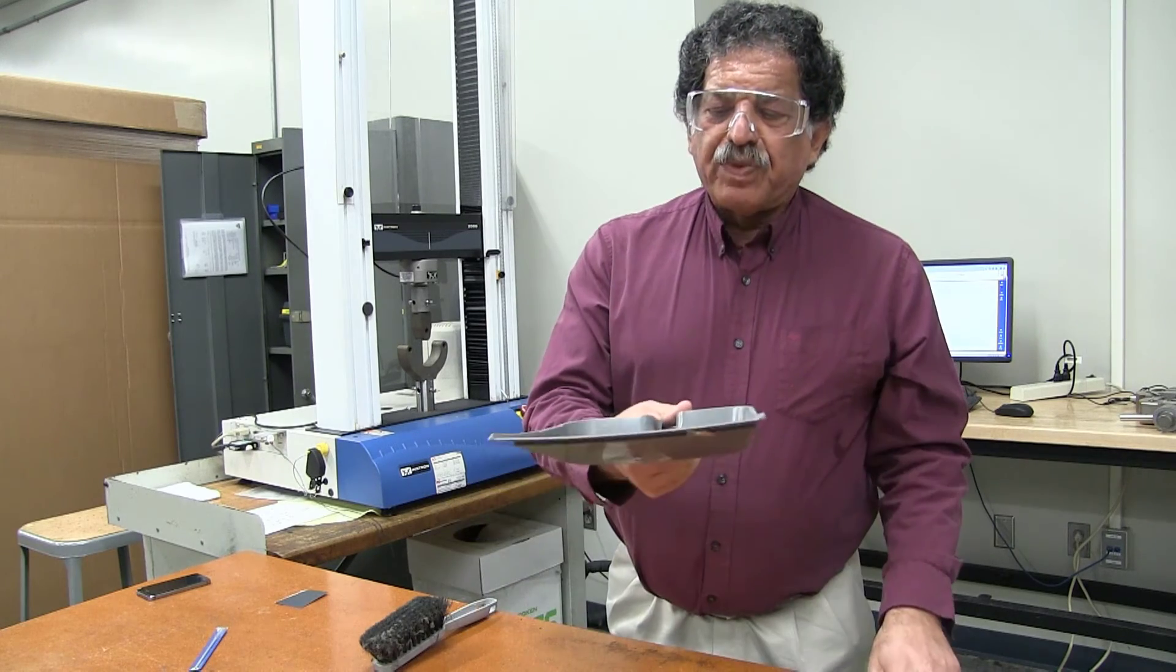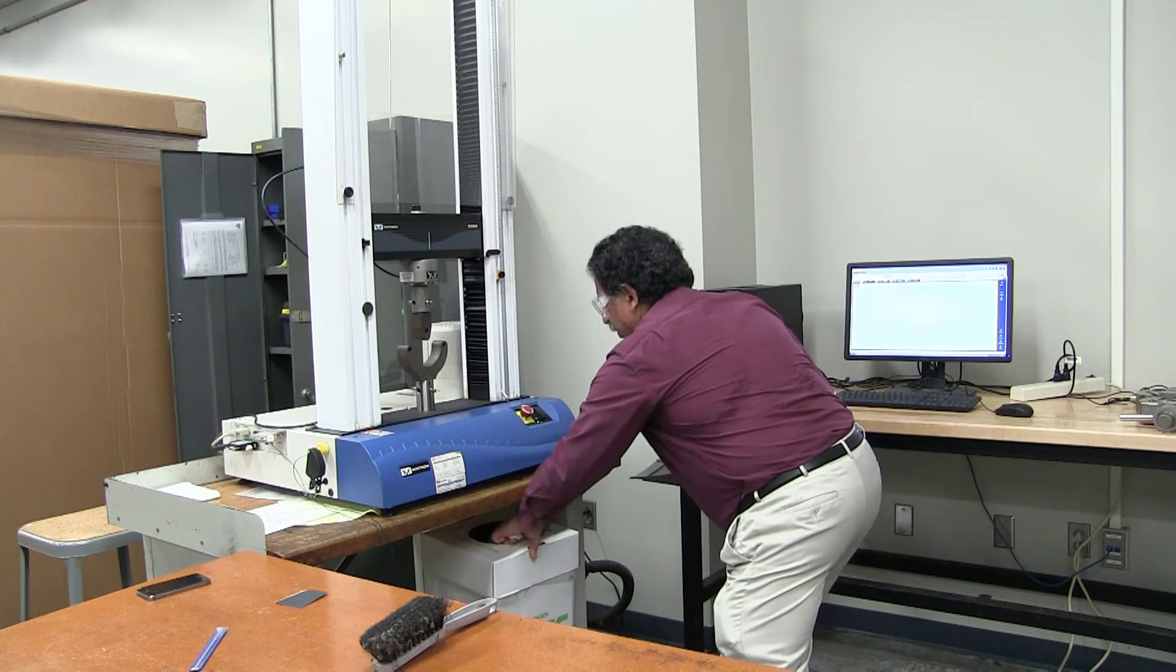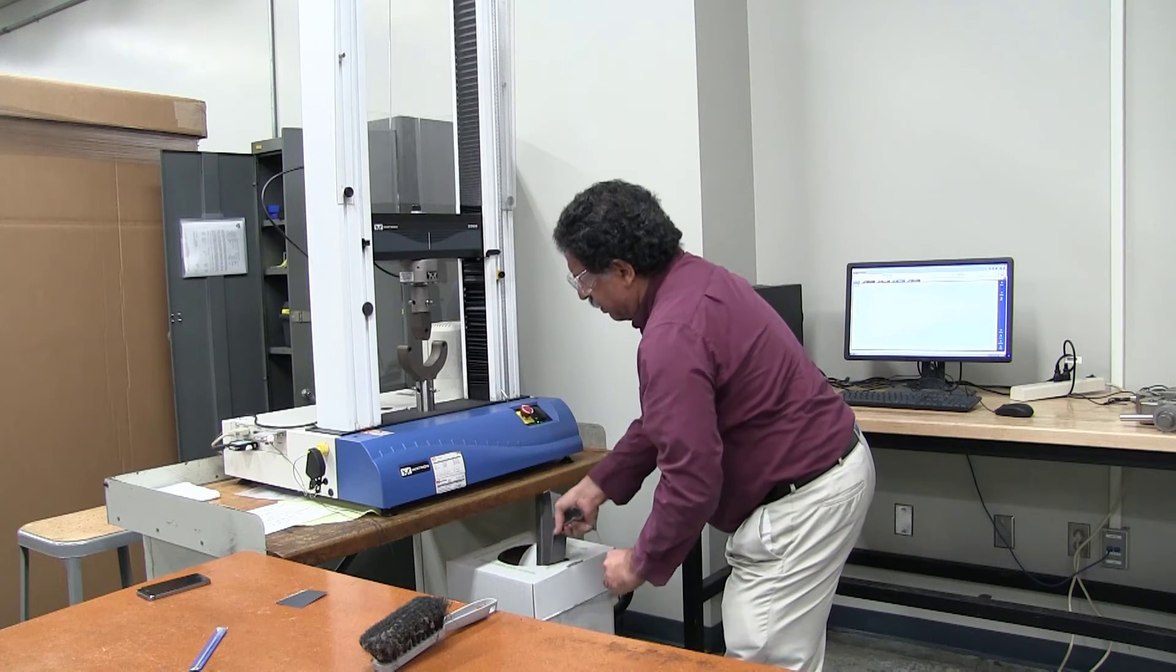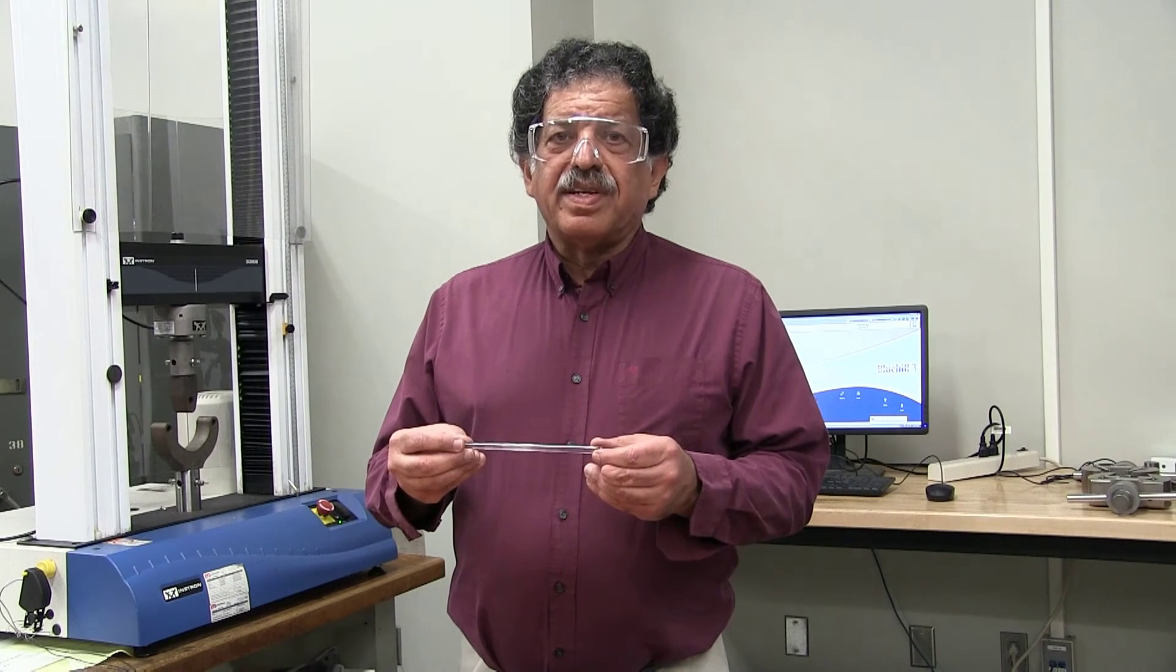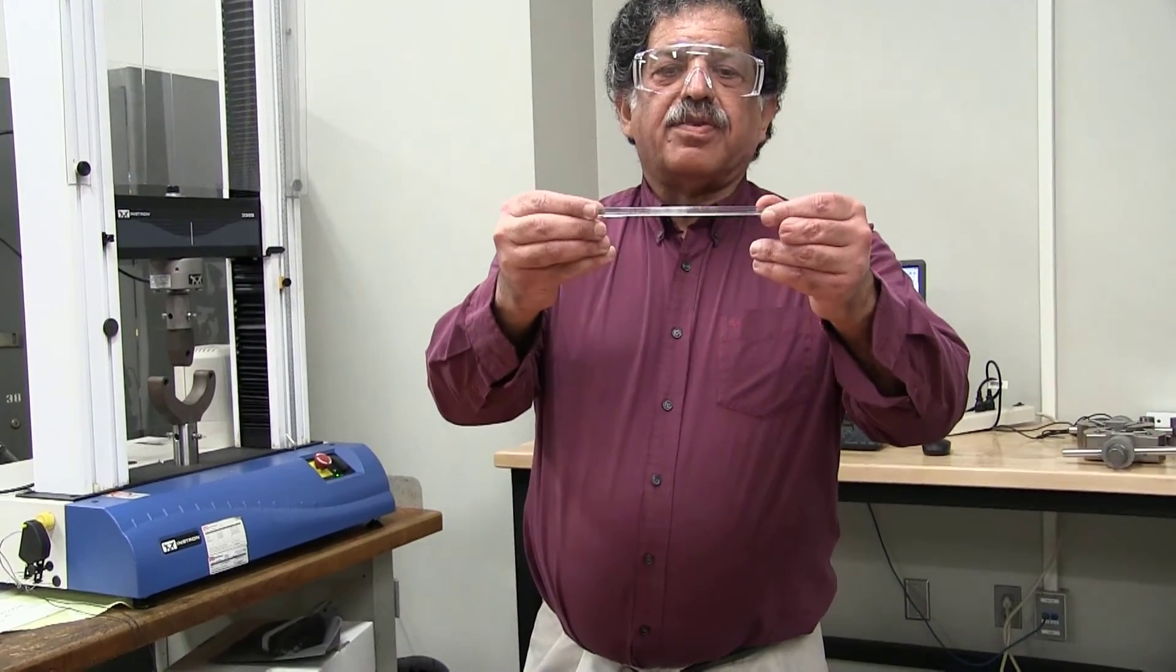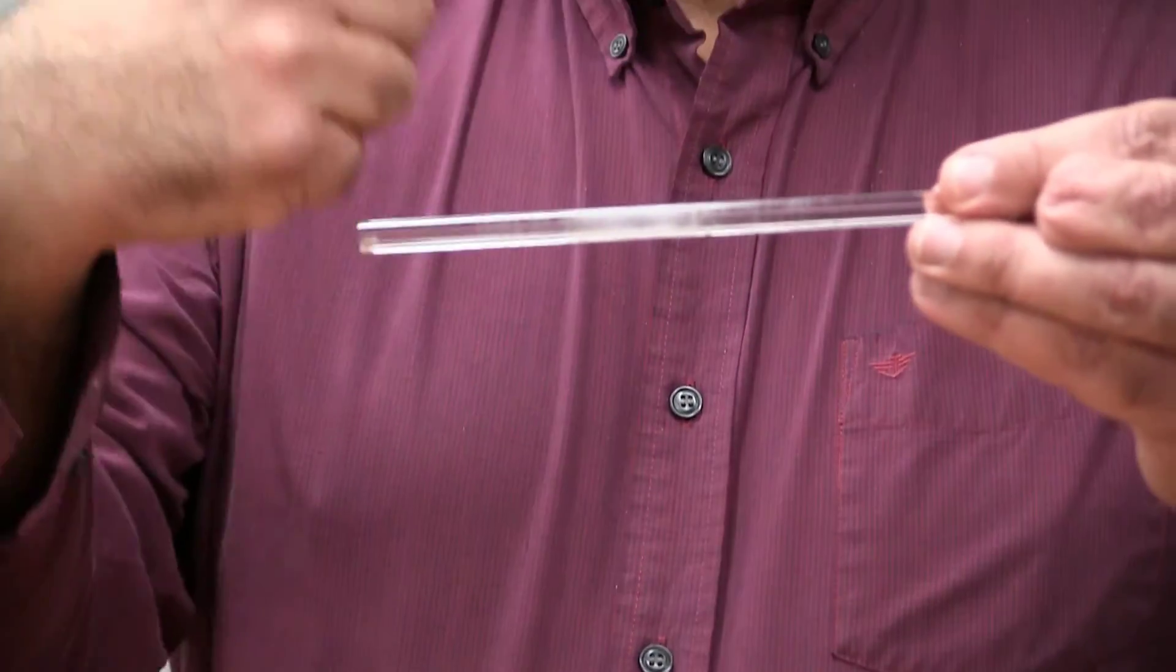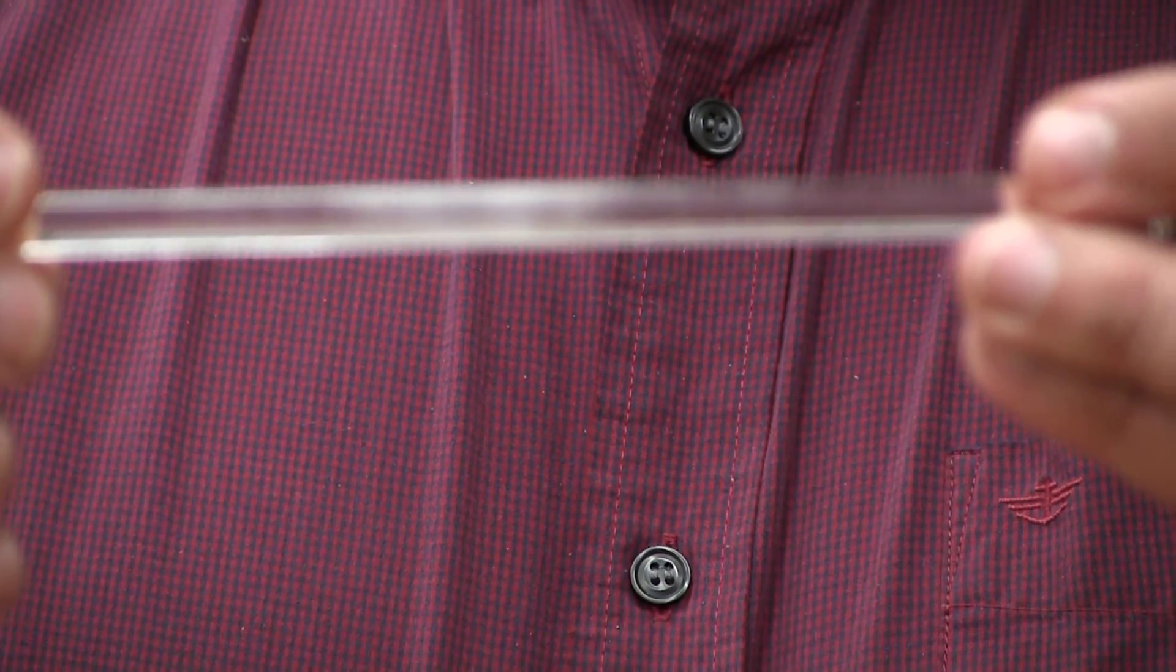Okay, so I'm going to dump the glass specimens out into our sharps container here, and then we're ready for our next experiment. Okay, so the last specimen that we tested in front of you was the as-received specimen. Here's a sample of an abraded specimen where you can see the circumferential scratch marks due to the abrasion with the 240 grit sandpaper.